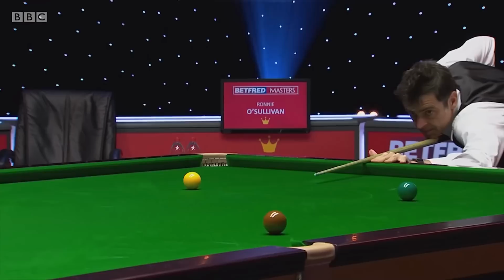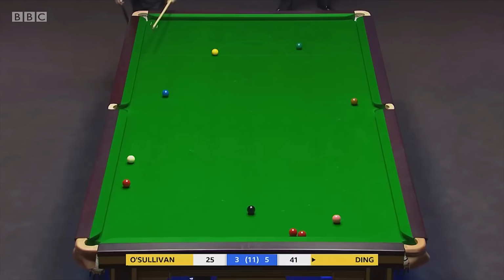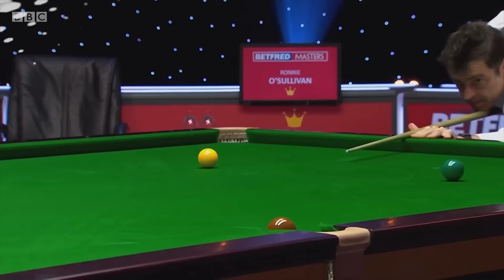Well, how many middle pocket pots has Ronnie O'Sullivan missed by hitting the near jaw today? Yeah, missed a similar one to that early on. Was it the first frame or the second frame? Very early in the match, he missed one. He hit this better, to be fair. Very close to the pot. But unfortunately, he's missed it. He's perfect on the red.